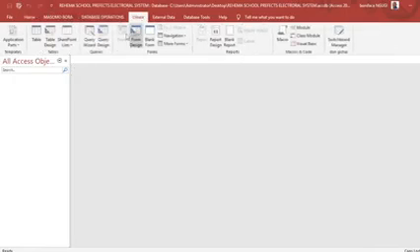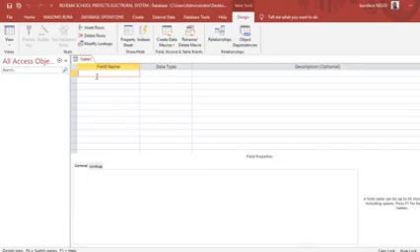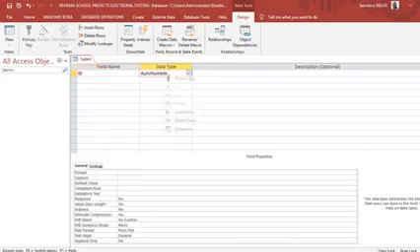Now once we click on create, we need to start creating tables. We shall create our first table. Our first table will be the contestant table. We give the ID, which should be auto number and the primary key.